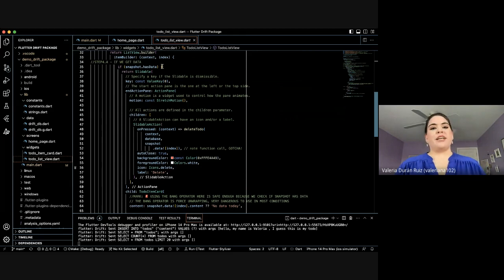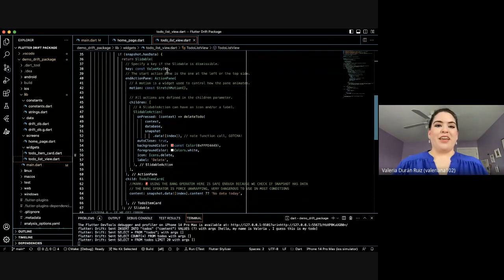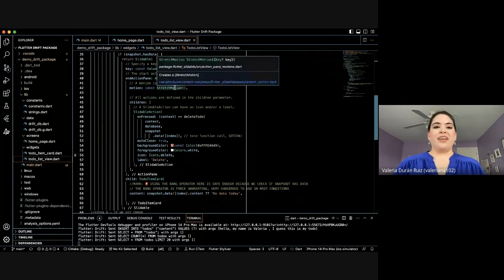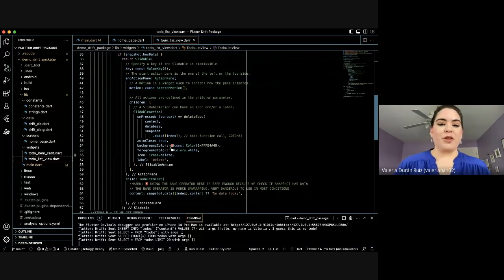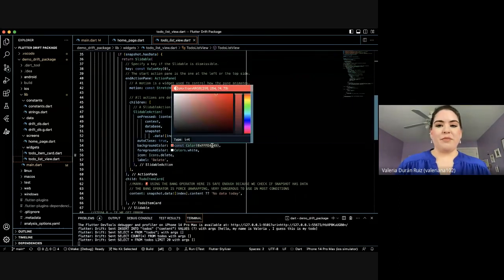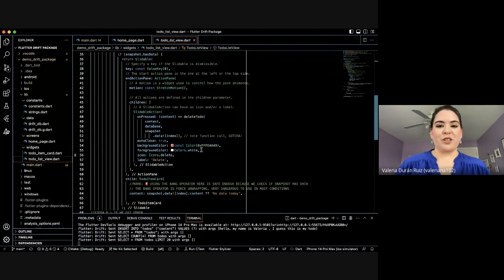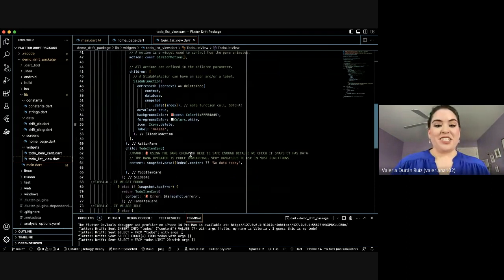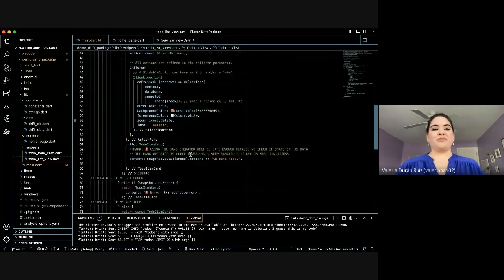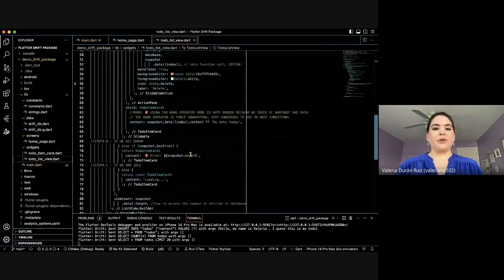So if snapshot has data, which is something that comes built in, so you don't have to worry about that, basically, if you're able to read from the database, then that's when we use Slidable. And for the Slidable action, I just made it an orange reddish color, and then the trash can in it is white. And then it just says delete for the action. I think it's really cool to be able to do that.